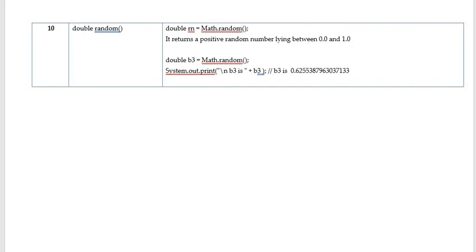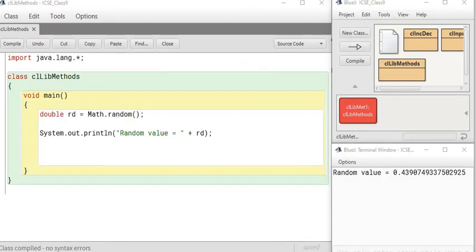Let me show it to you. And here is the syntax of math.random. See, nothing has been done. Math.random and the variable rd is storing it. It has to be of data type double because math.random returns a double value, because it is a fraction greater than 0.0 and less than 1.0. One round of execution I have kept ready for you. See, the value is something.